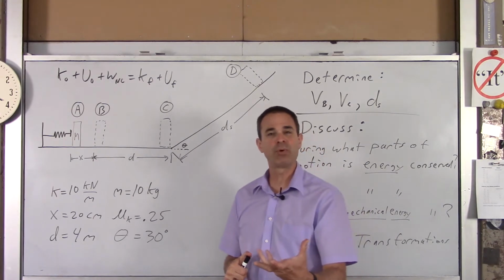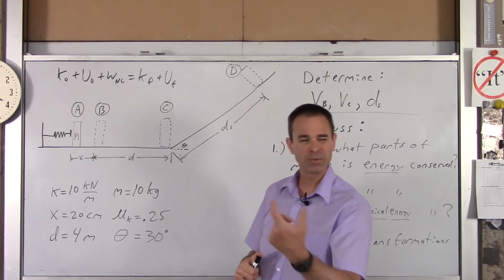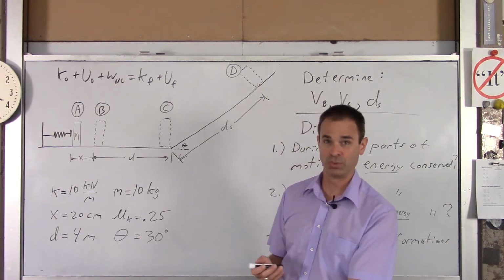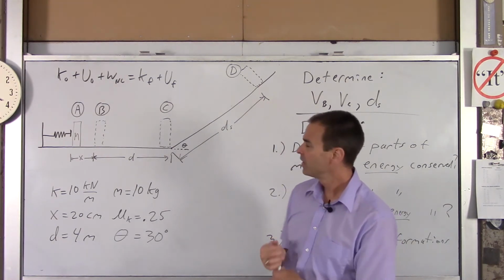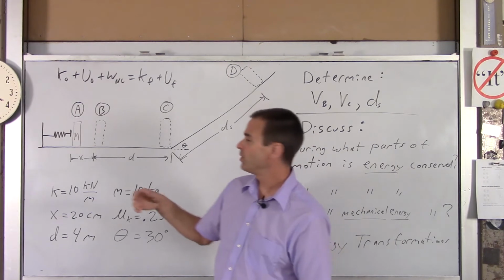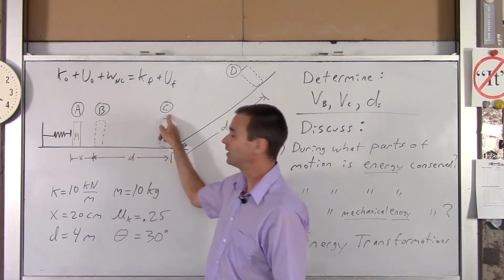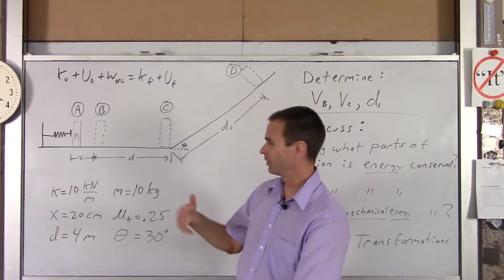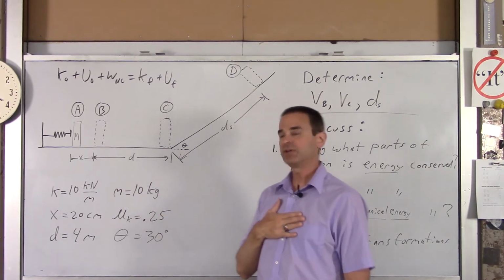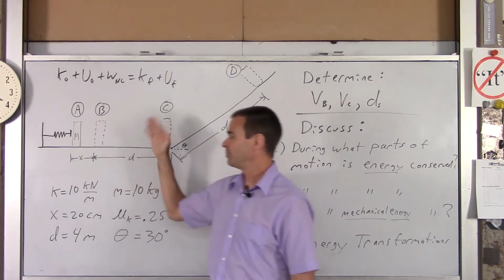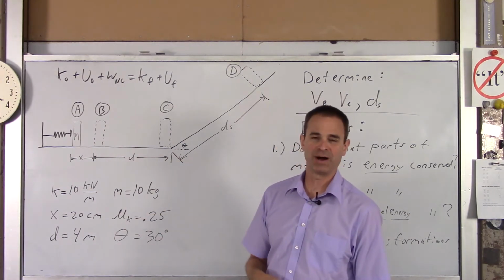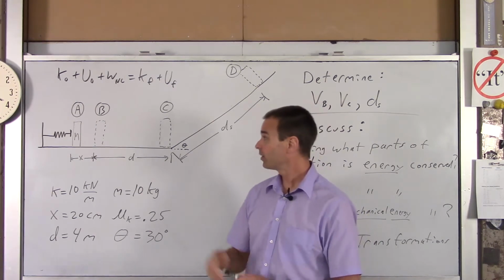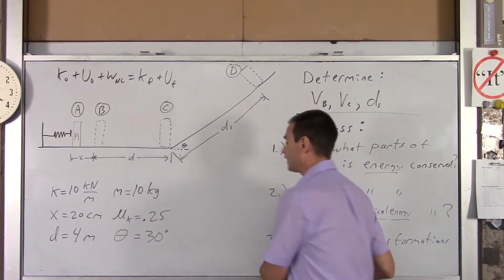You've got to pick the 2 points you're going to study. What's the starting point? What's the final point? Work non-conservative is simply what happens in between your starting point and your final point. So in this part of the problem, we can either go from A to C or from B to C, and either one will give you the right answer. I am going to choose to go from A to C because I already got a whole bunch of information about A, and there's some stuff I don't have to calculate.